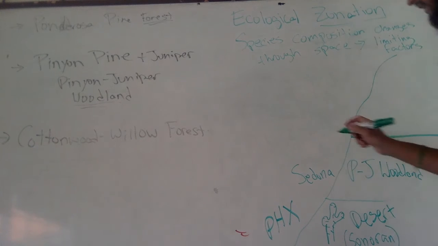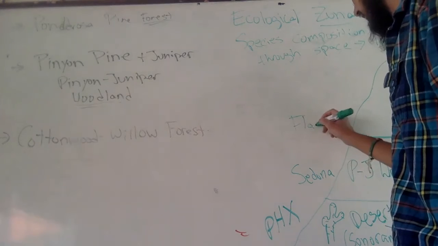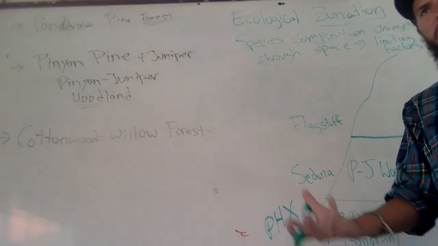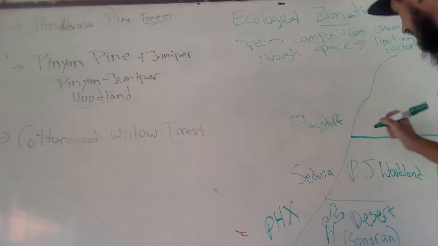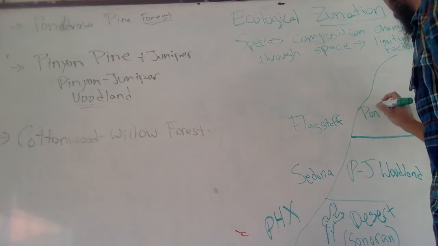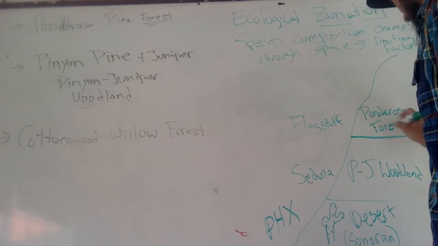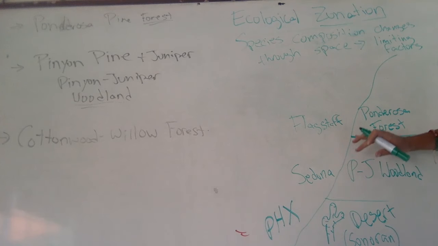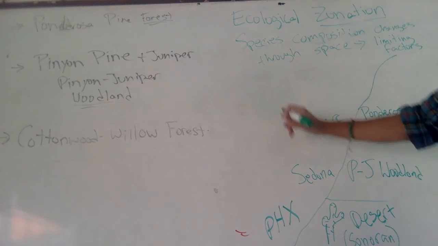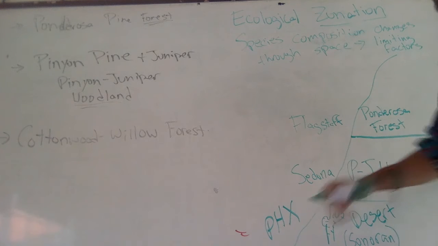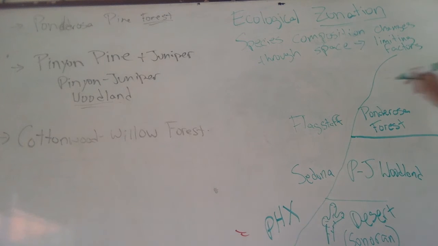And if we continue driving up from Sedona, we'll get to Flagstaff. When you hit the top of 17 there, all of a sudden you're in this huge forest with big ponderosa pine trees, the ponderosa forest. And so again, the temperature has gotten a little bit cooler as we continue to go up in elevation. And also Flagstaff gets generally more precipitation than Sedona, and especially Phoenix.